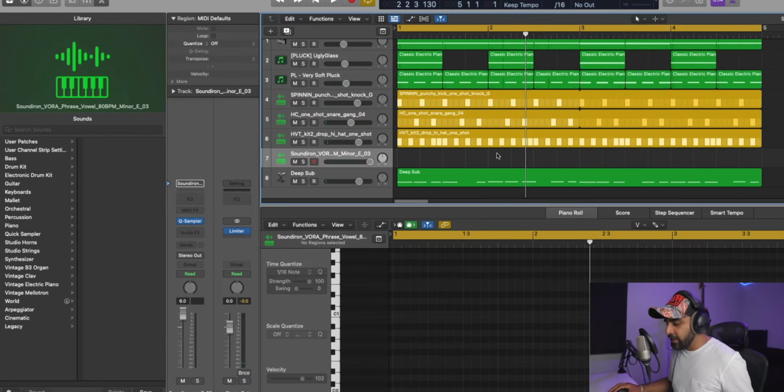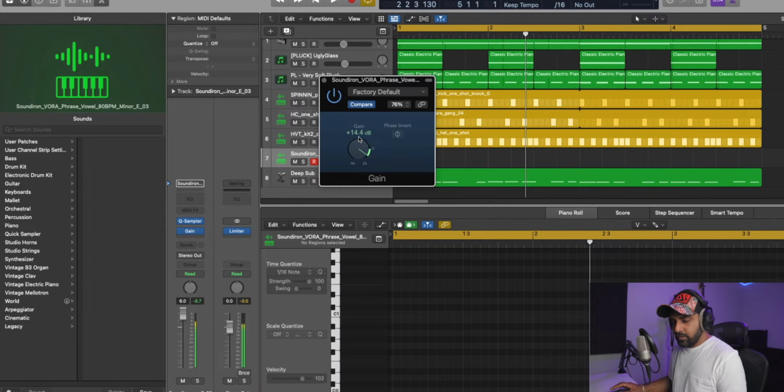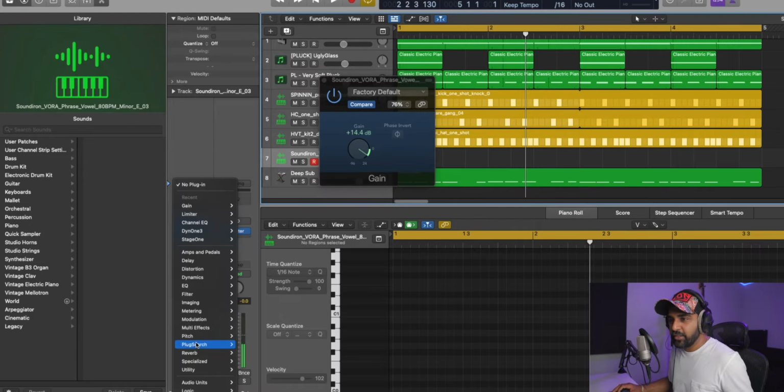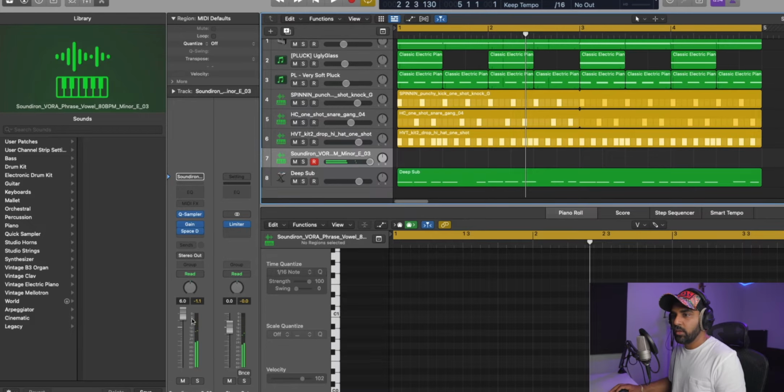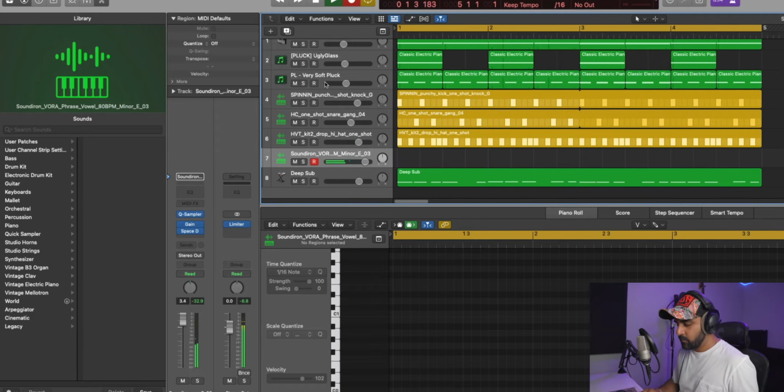All right, now let's talk about that vocal chop. So I'm gonna go to Utility, Gain. Now, vocal chops don't sound that good unless you add a bit of reverb to it. So just go to Space Designer and make that bad boy stereo. Cool. We'll kind of mess around with that later.